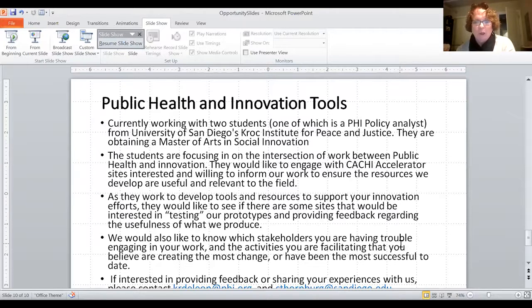I think what I heard a lot from all of you at the very beginning of this is that you all wanted examples of a variety of different things. I think we're really looking at what kinds of concrete tools would be helpful for you that you could use as examples and replicate. So they are interested in working with a couple of sites to craft different tools. We have lots of ideas that we've begun and they've begun, to test them out and provide feedback.